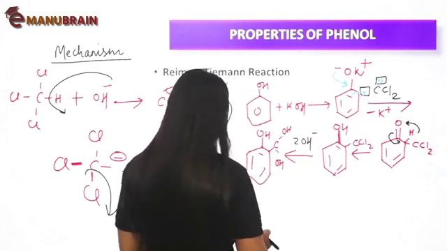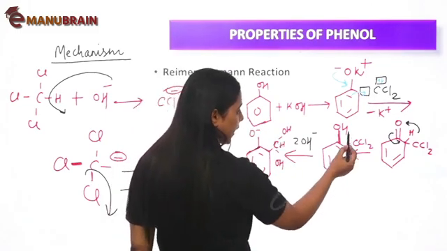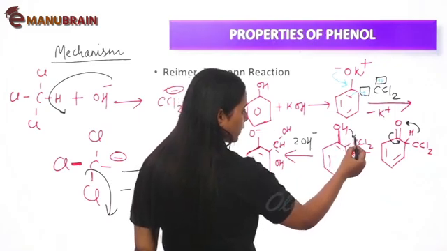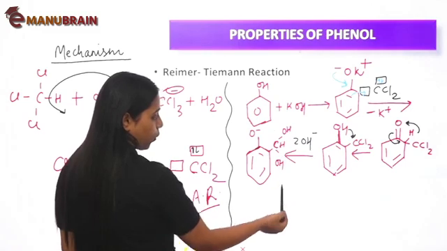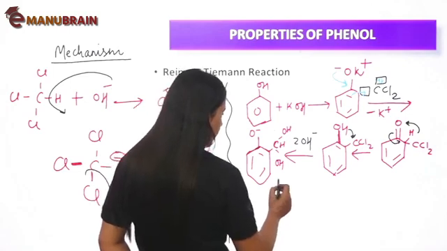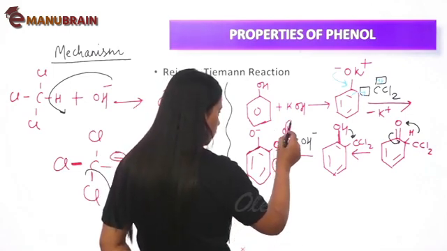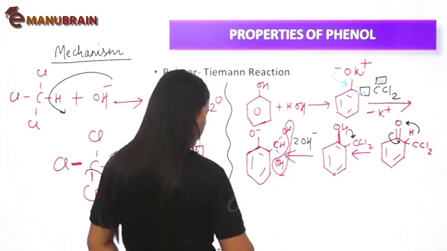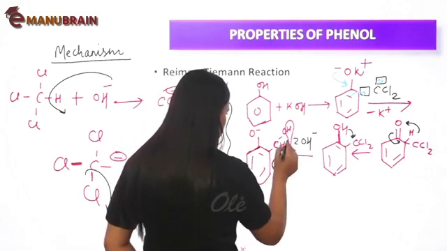To form this unstable structure, and then subsequently this H is also taken up by this carbon. So this will add up as CH(OH) whole twice and O minus will be left. And then in the next step, it is unstable, so it is removed in this manner. A molecule of water is removed.